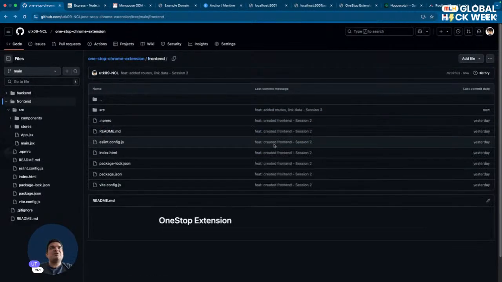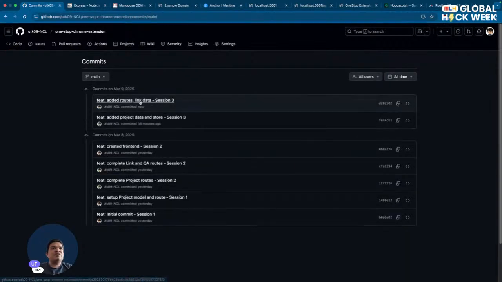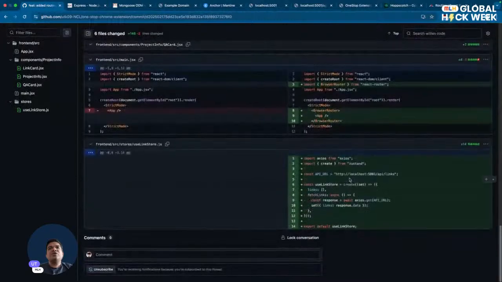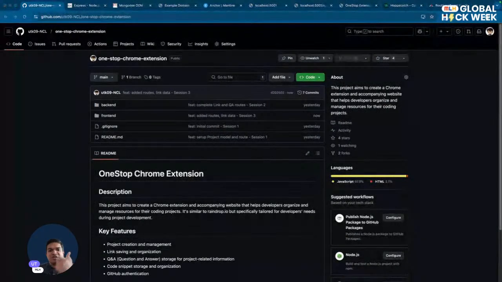Wherever this commit message is, you can also find all the commits that we have done right here by going into commits and seeing what changed, where to add, what to add. Okay. That should give you an overview of what has changed since yesterday till today. We have done session 1, 2, and 3. Now, before I end, any questions, anyone?